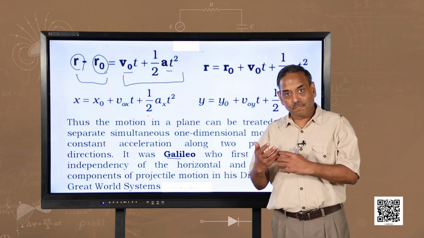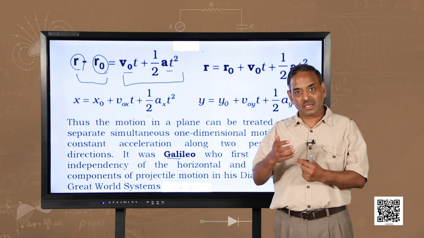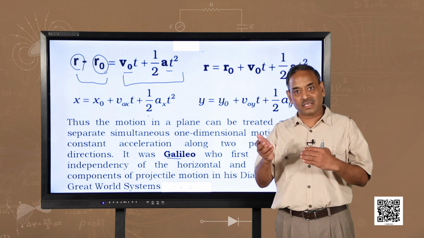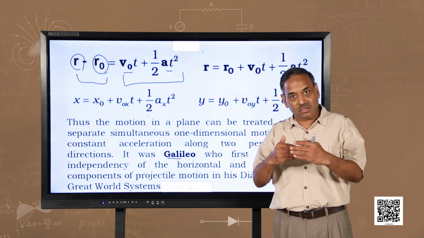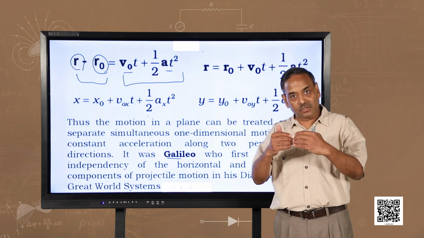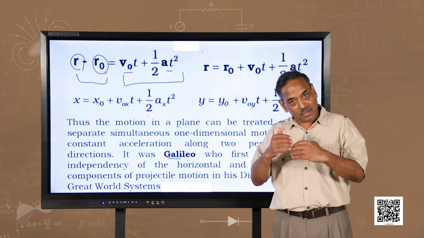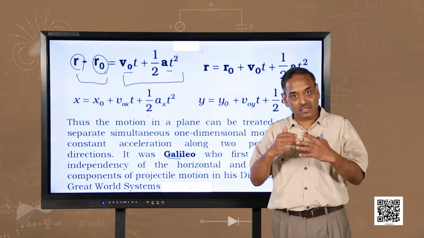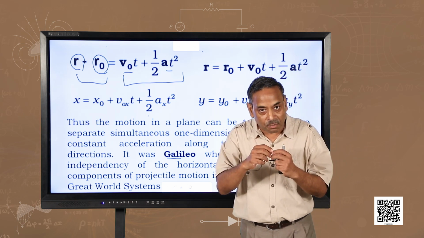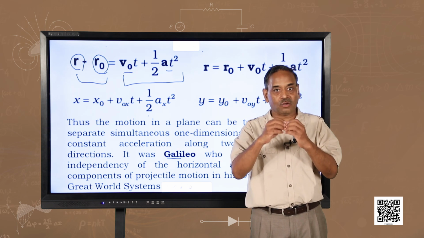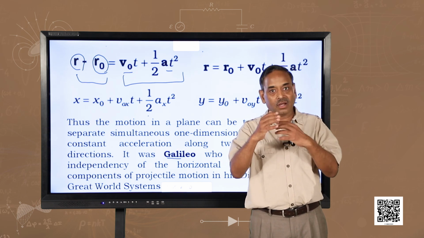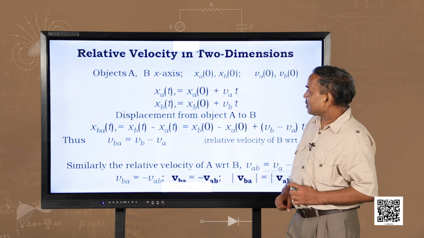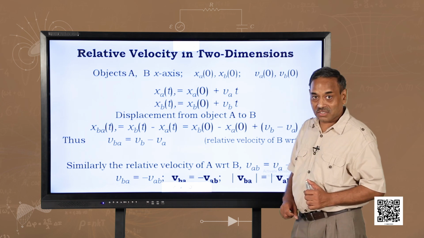Friends, this mathematics is very important for us, because this gives us a beautiful reductionism: if we are seeing a motion of a particle in a plane, we can reduce it to a problem of motion of particles in two mutually perpendicular directions, x and y. Similarly, if we are seeing a motion of a particle in 3-dimensional space, we can reduce it to the motion of the particle along 3 mutually perpendicular axes called x, y, z, along i, j and k unit vectors. Now, let us come to the relative velocity in 2 dimensions.